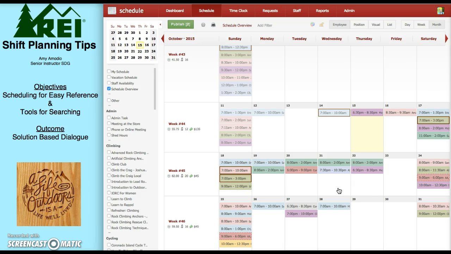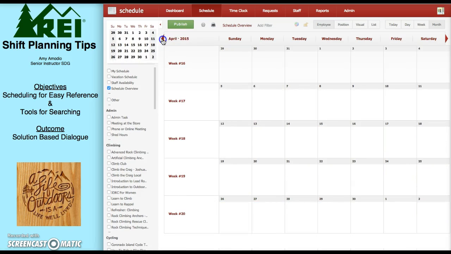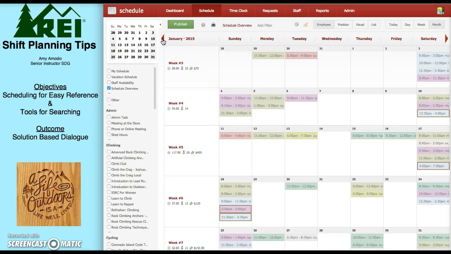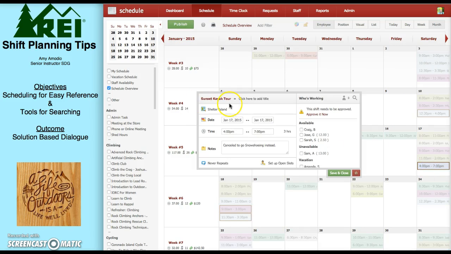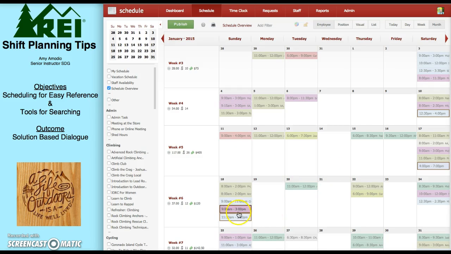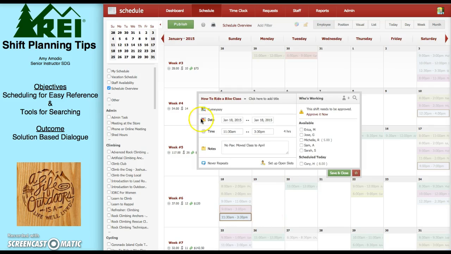Now, if I had been doing this for a long time, I could potentially use this as a tool to plan in the future. If I go back to the month I'm planning now, I can see what programs have canceled, and if I'm really smart, I'll write down why. This was an important note. This program canceled, and we went snowshoeing instead. That means we had snow in January, so maybe I should think about that for this year. Again, maybe some classes aren't as popular this time of year as they may have been when school was out.